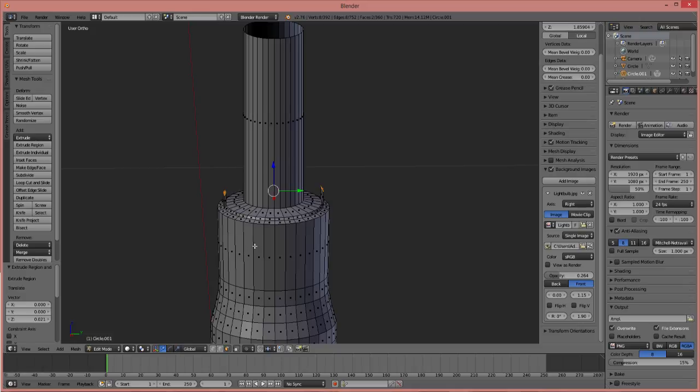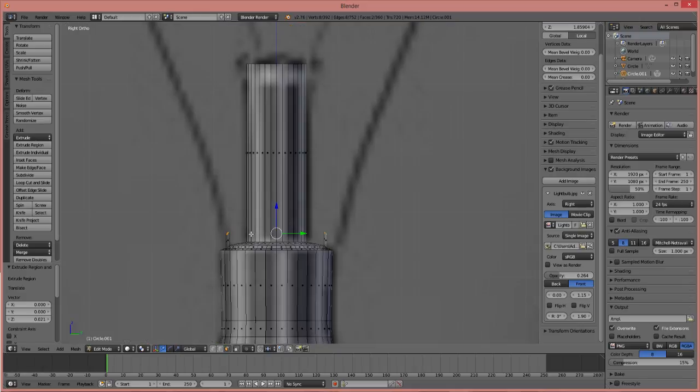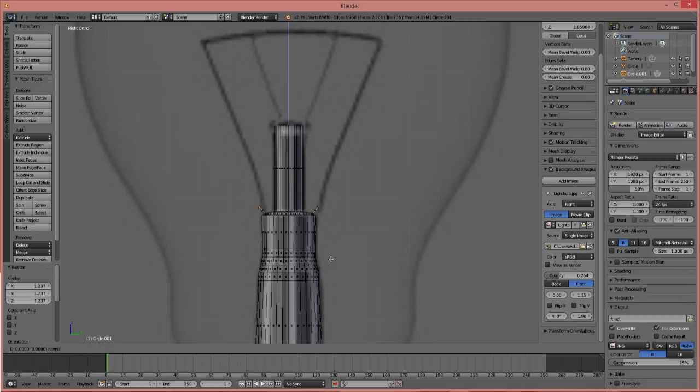Okay. Go back to 3. Scale these out. Extrude on the Z. Scale them on the opposite of Z, so they go out to about there.